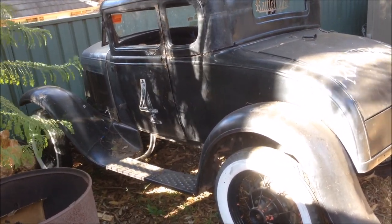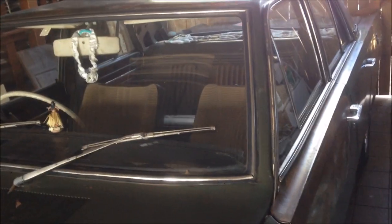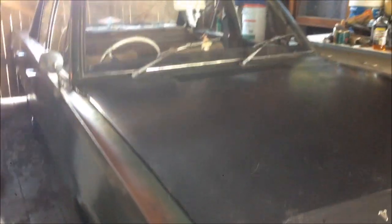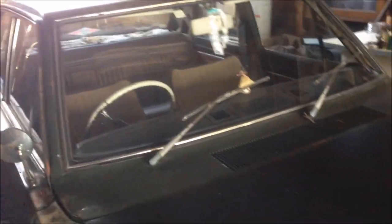The Valiant is still here and still going strong. This has been an awesome part of my recovery — getting in this thing and going for a blast. I love this car. I've done nothing to it except give it a wash yesterday. It looks pretty good. Just get in it, drive it, enjoy it, put it away — happy days.